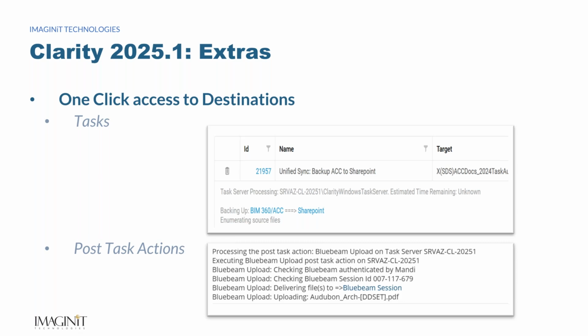So you can see, easy access to where you have the files or are putting the files. We've also added this for post-task actions, including Bluebeam, including pretty much any link access we can get to, like Dropbox, Google Drive, whatever. We can put the link in there, and you can get to it via the logging.